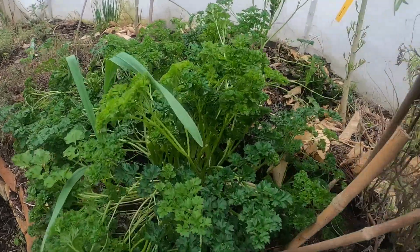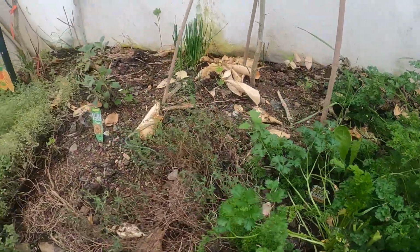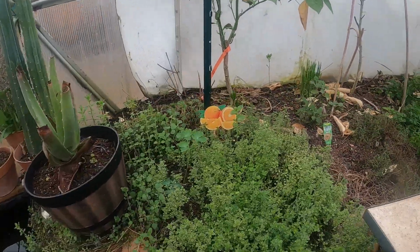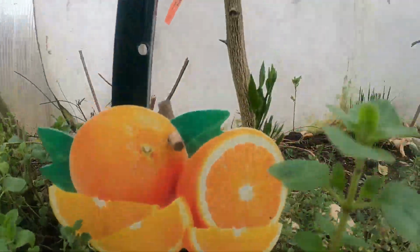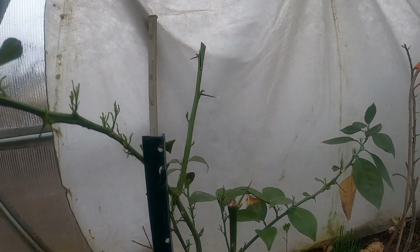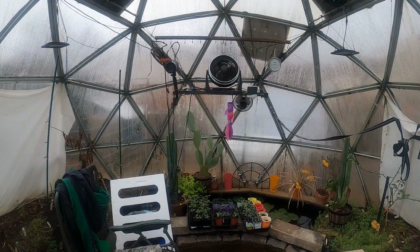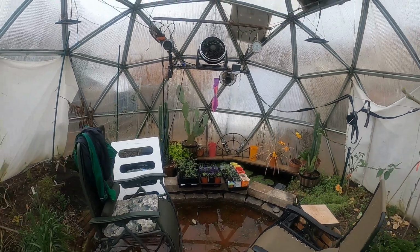Otherwise, the plants are totally loving the warmer weather. Everything's starting to leaf out again, just like these figs that you see here, starting to leaf out, give us flowers. Garlic, strawberries are blooming already. I mean, it's only March. Lavender, parsley. If it weren't so flooded in here, I would show you a little bit more.